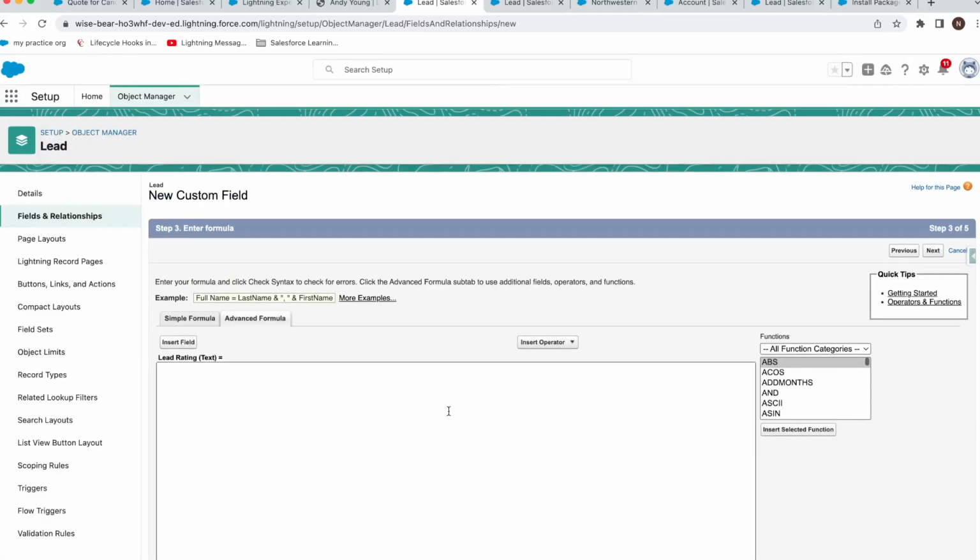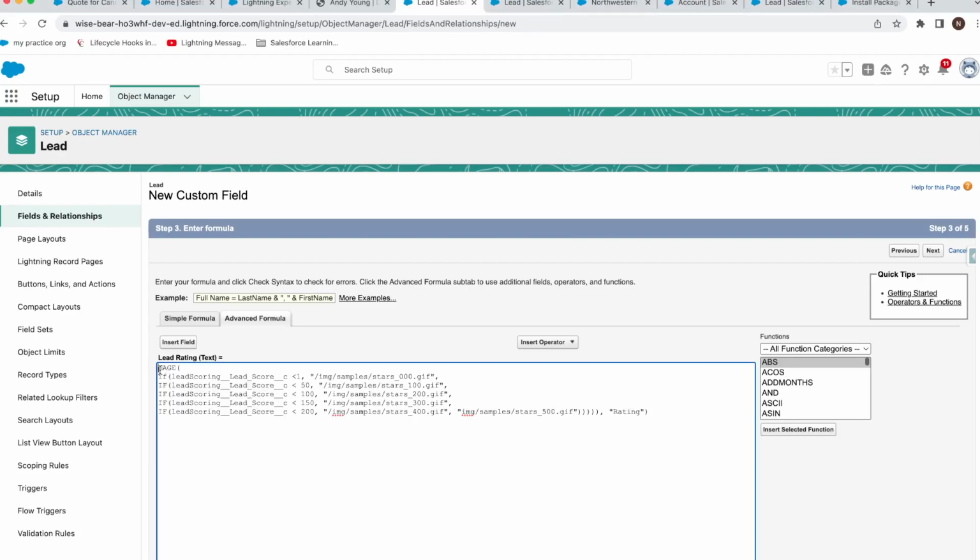Yeah, so I'll copy this code which I've already written, so you can get this from the Salesforce developer guide also. I'm just copying this from the Salesforce developer guide. I'll put it here and I'll explain. This says show the image here in this formula field, and if the score is less than 1 or it's 0, then show 0 star, otherwise 1 star, 2 star image, 3 star, 4 star, 5 star, like that.